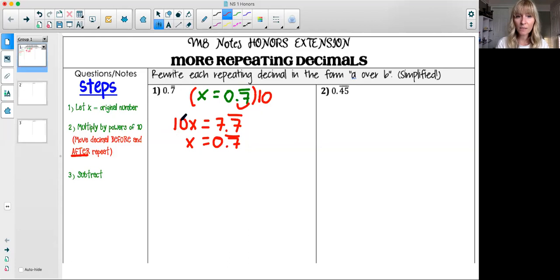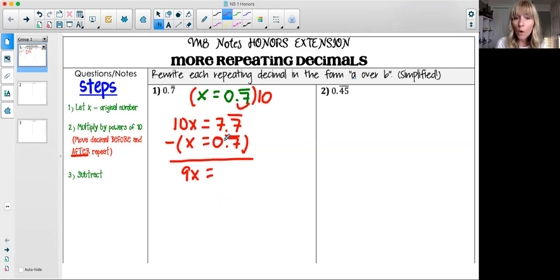So subtract means I'm going to take this multiplied by power of 10 and I'm going to subtract from it the original equation. And watch what happens. The reason that we do this subtraction and the reason we set it up like this in the first place for our algebraic manipulation is in this subtraction, here's what happens. This is combining like terms right here. If I have 10x minus 1x, remember that is a 1x, 10x minus 1x is now 9x.